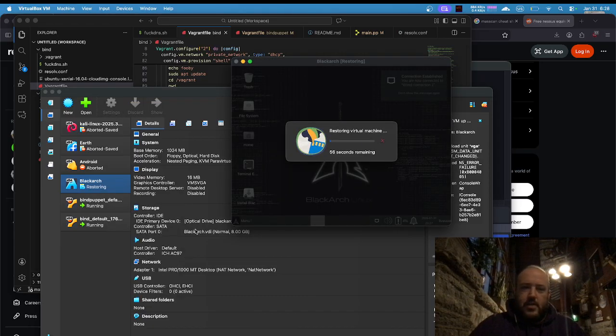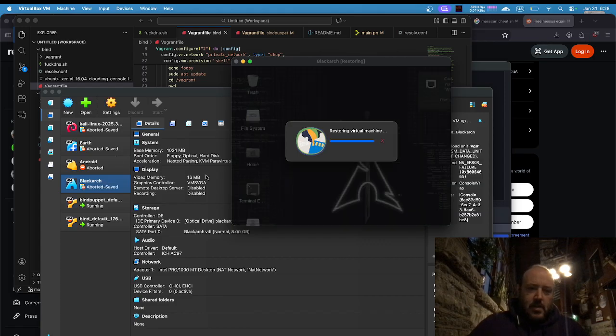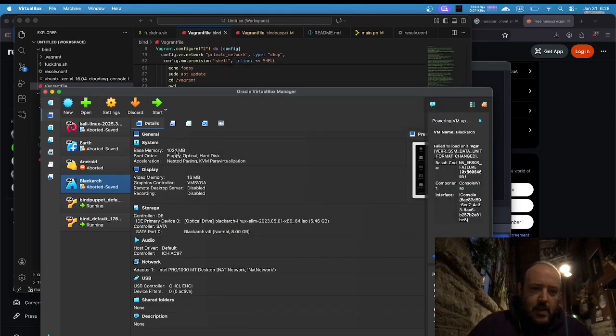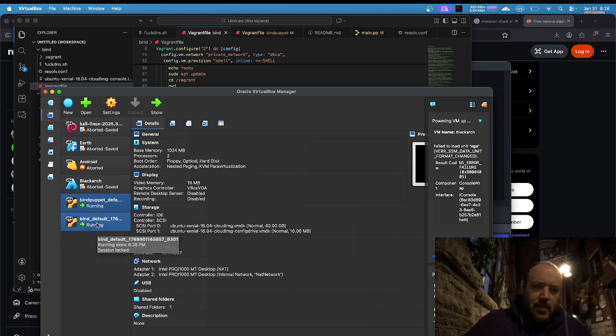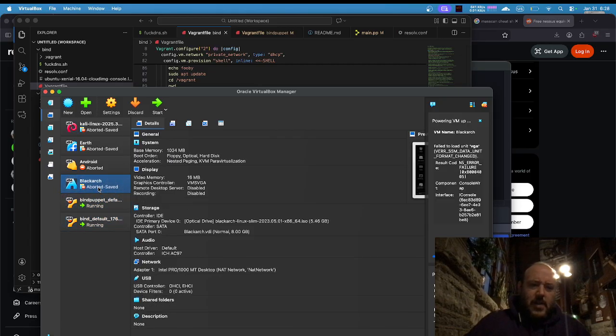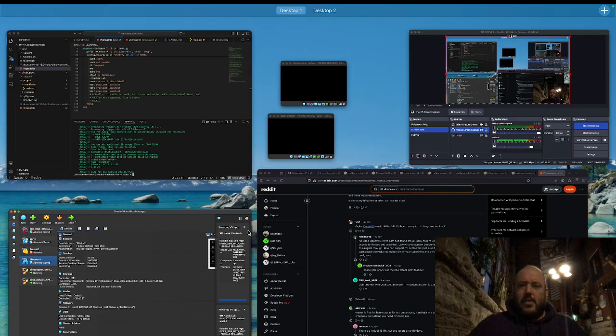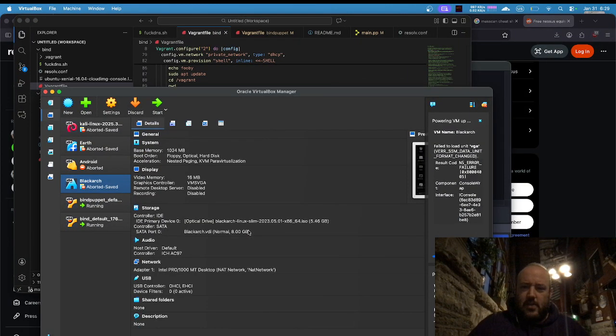Our machines are dying. This one's only got a gig of RAM. This has got 2 gig of RAM, which is way more than it needs. I don't understand. What's the constraint? Is there a licensing issue?